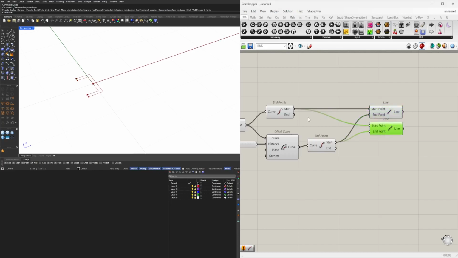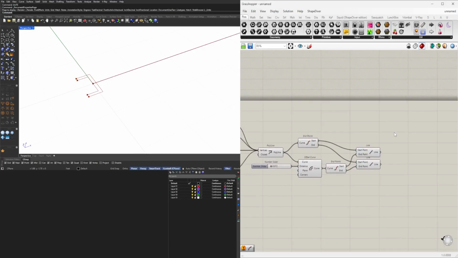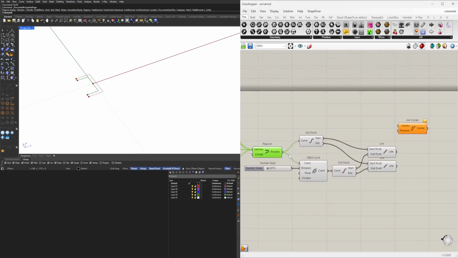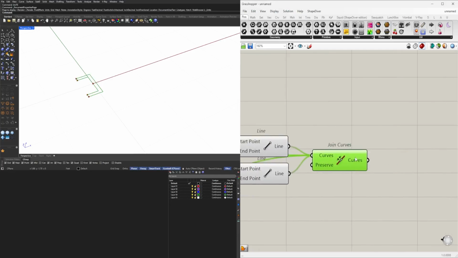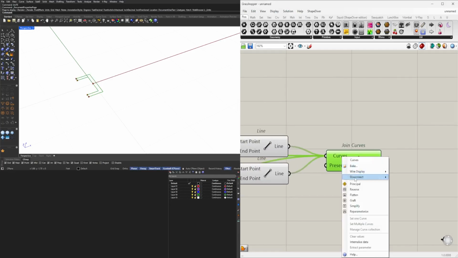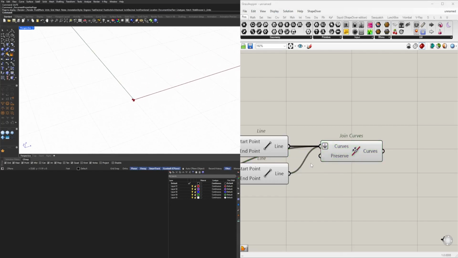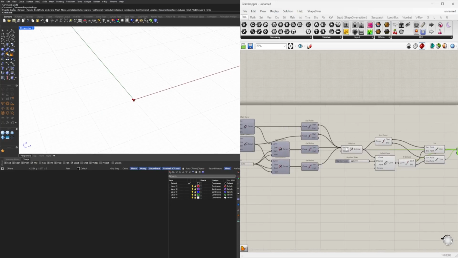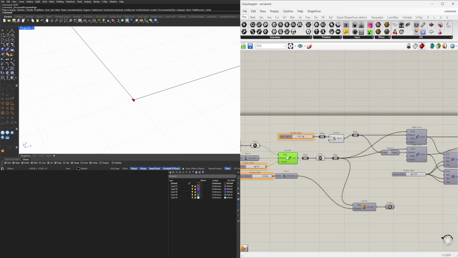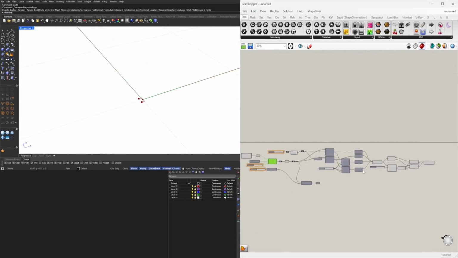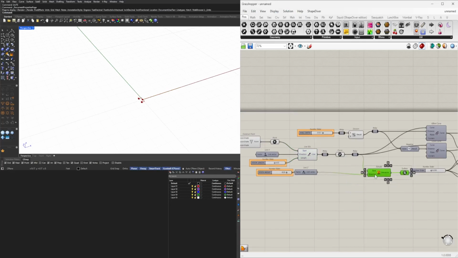So you're seeing that I'm going with the endpoints, and I'm joining all of this together using join curves. If we look here at the output, it says 2 values, so then we'll flatten it, making sure that it's only one polyline. Let's bring back that surface so we can see it clearly.